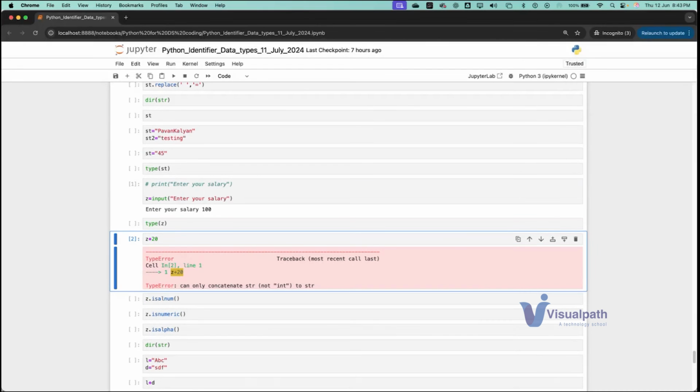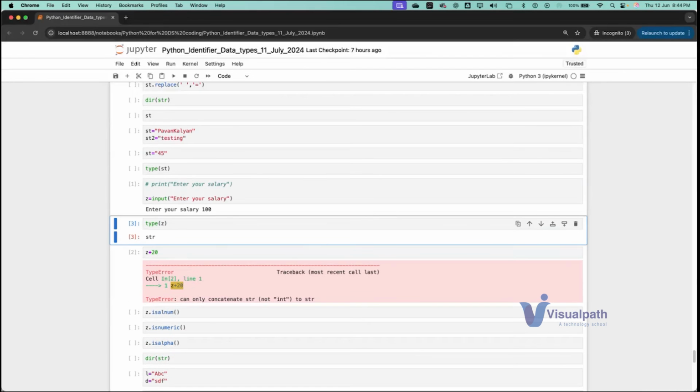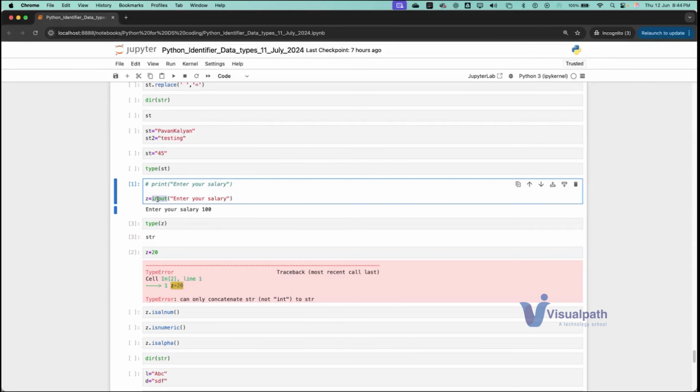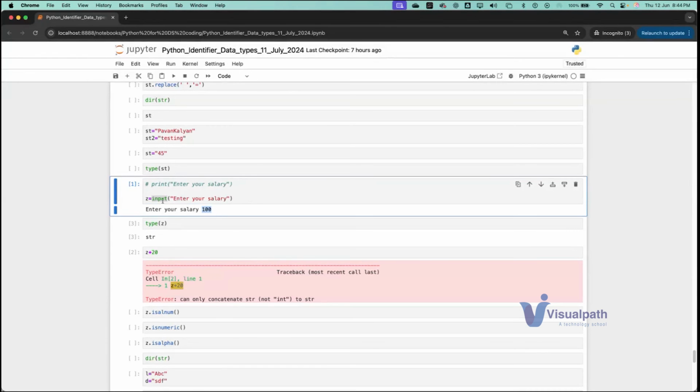But it gave me the error. Though when I entered, it was a number, but when I try to add this thing with some other number, it is giving me the error, and the error says can only concatenate str to str, not int. Why is it so? So let us check the type of this variable z, which shows a string. So why have I shown you this thing? Because when the input method takes something as input from the end user, it converts or stores it as a string. So for that thing, either you have to convert it into numerics by doing the typecasting that we will see later. But now, if you look closely, it's a number, but the input stores it as a string.